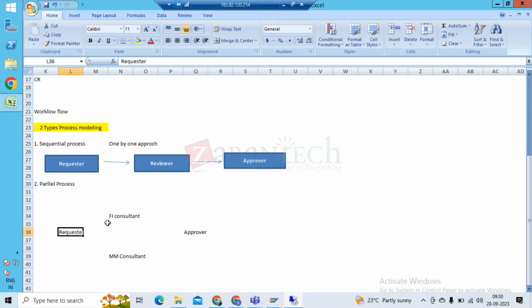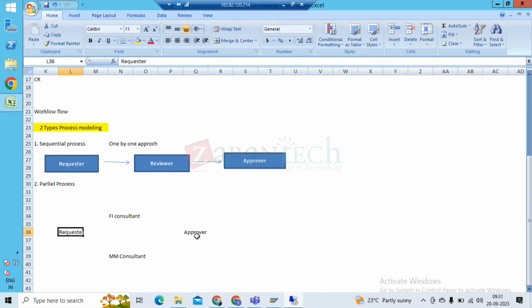Either the FI consultant or the MM consultant will submit it. Once the FI consultant submits, the MM consultant parallelly needs to submit as well. Once both consultants have done the parallel submission, only then will it go to approval.